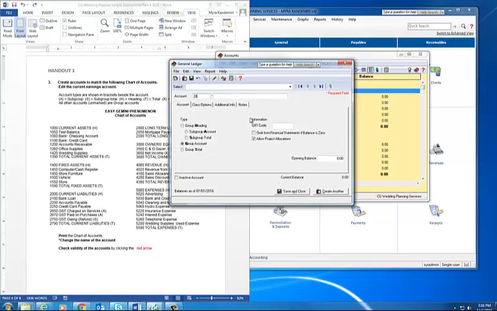The next one, 2000, CURRENT LIABILITIES, is a group heading. 2100, Bank loan.